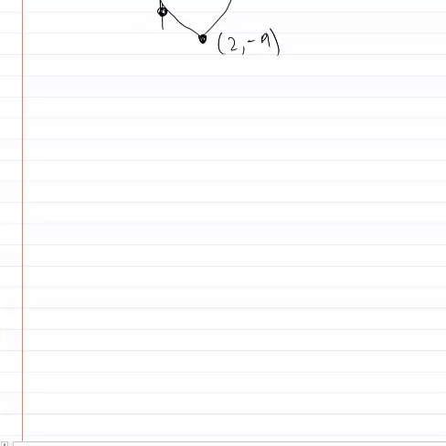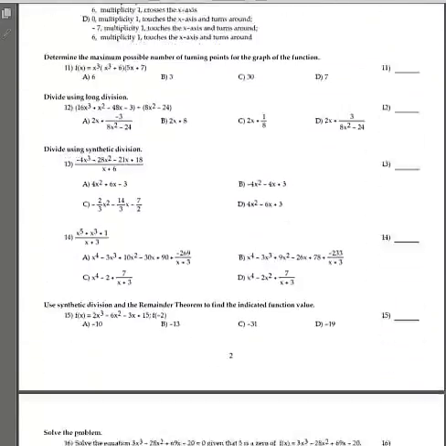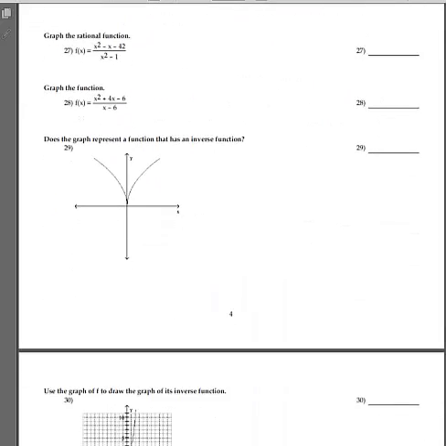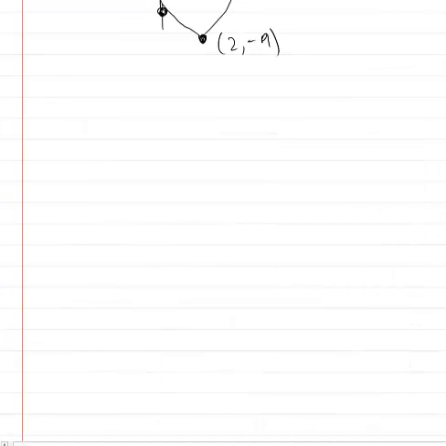Number 29, does the graph represent a function that has an inverse? No, it's not, because it fails the horizontal line test. Okay, now if you can see it here. Over here, let me just use a mouse. Over here, you see, if you draw the horizontal line, it's going to touch it at 2 places. In order to have an inverse, for every x there has to be 1 y, and for every 1 y there has to be 1 x. So this will not have an inverse, because if you try to find an inverse, you will get a result that is not a function. So no, this one does not, because it fails the horizontal line test.